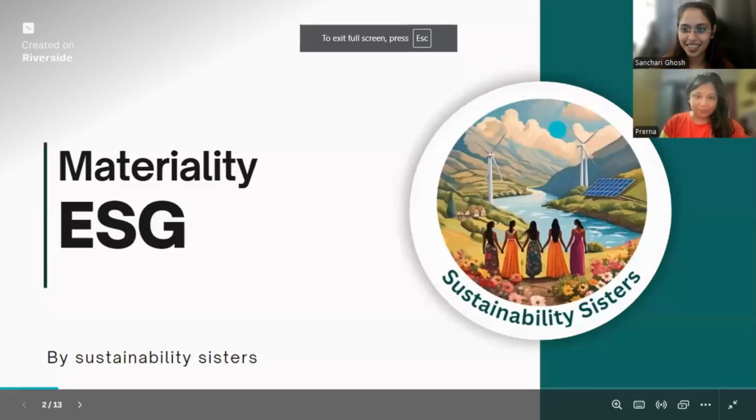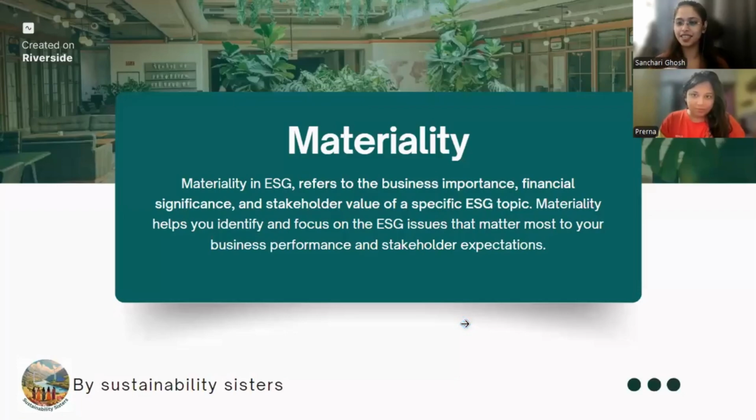Sure. So materiality assessment. It's pretty intense. Materiality is basically you trying to understand from two aspects for the company, right? What impact the company has on its own stakeholders and how these stakeholders are ultimately impacting the company. So you're trying to understand two points of view for any business to function, and it refers to business importance, because materiality is double only when there is impact materiality, which means your organization is impacting its stakeholders and you're trying to understand from them how the organization is impacted. And then the financial aspect comes into place within double materiality, where we are trying to understand how these stakeholder perspectives are coming together to financially become of significance to the company, what they can do better, how they can make more profits.